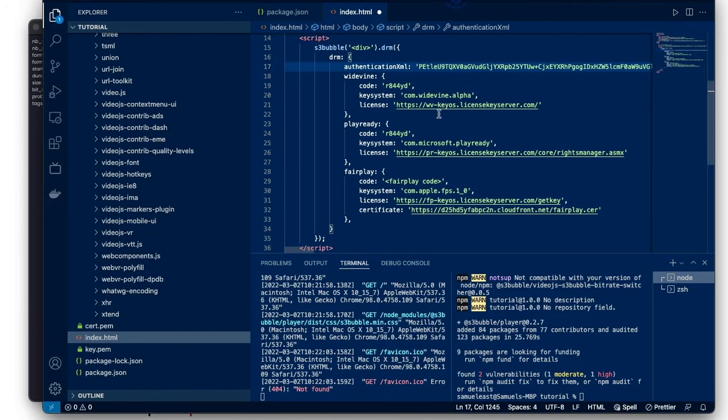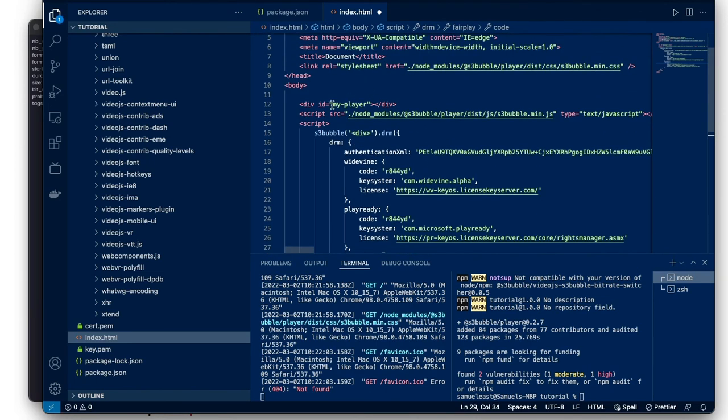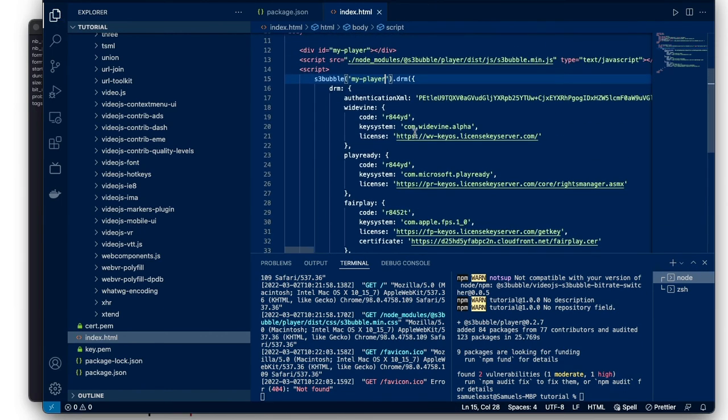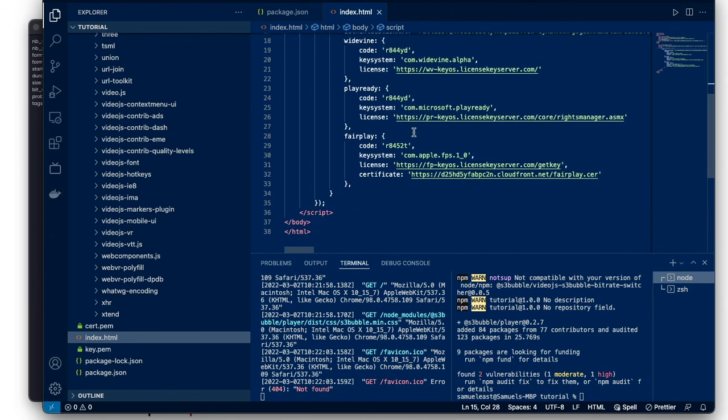So let's go take this key, and I'm going to paste my Fairplay code in here. Okay, and I've also updated my cert, and I've added my authentication XML in, and I also need to just update the player. Again, your authentication XML, this can be done with a proxy to prevent people from actually using your DRM content on another website. Okay, obviously it's a really long string, you can only see part of mine, so I would never show the whole string.